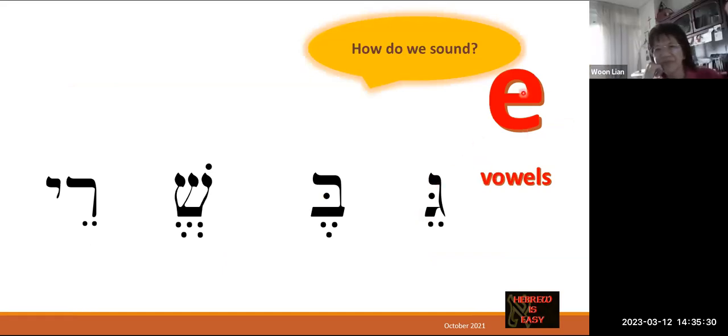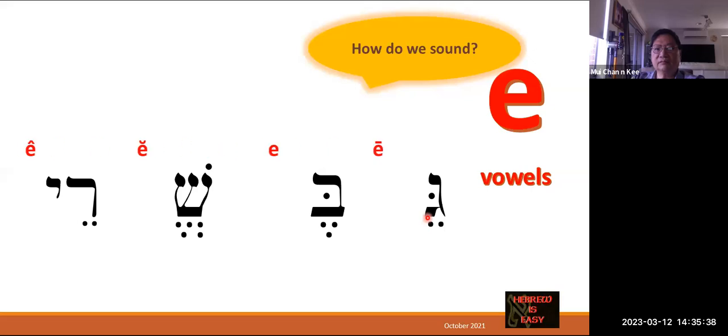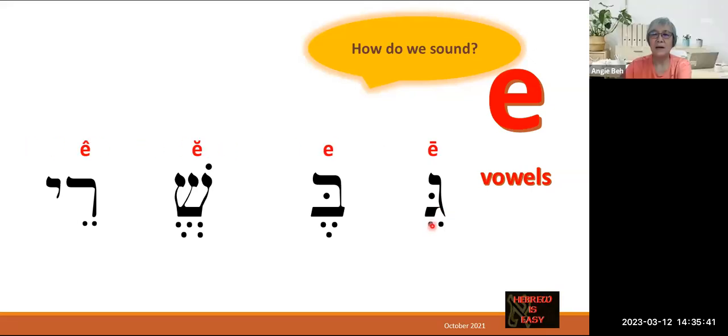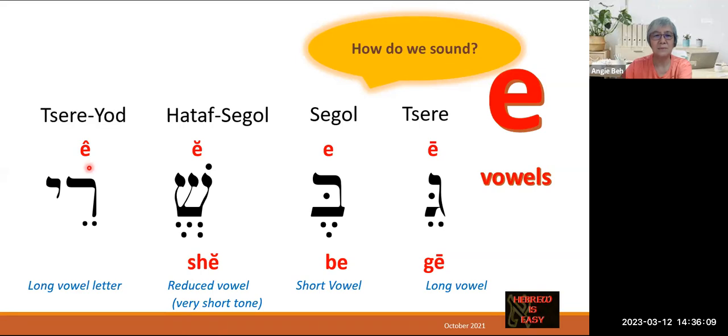Okay, let's practice here with the E vowel. We have Gimel here. G-E, long. Yeah, before that, let's see the translation. This is Sere, E with a bar, Sego with E only, and Hataf Sego with a smile. And oh, there's one more, it's called Sereyod. This is Sereyod, it's a long sound. It's also a historical long. It's a long with a yod here. It's a long, long sound.